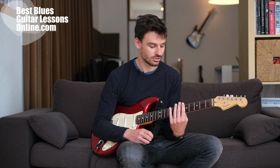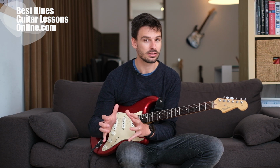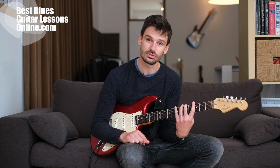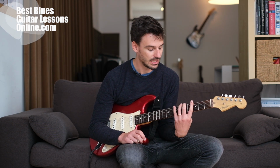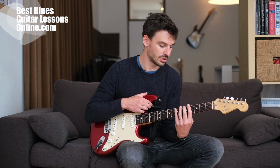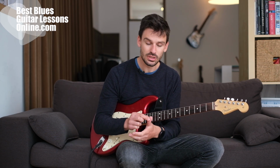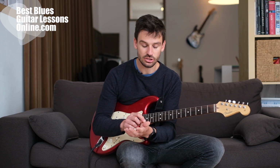And really the solution, or the answer better, is to have both approaches and to know where it is best to use the thumb wrapped around the neck and where it's best to use the thumb behind the neck. If we look first at the approach with the thumb behind the neck, you won't see it from your point of view, because my thumb is like a crooked banana behind the neck, and it's really loose when I place it there, so there shouldn't be too much strain here.